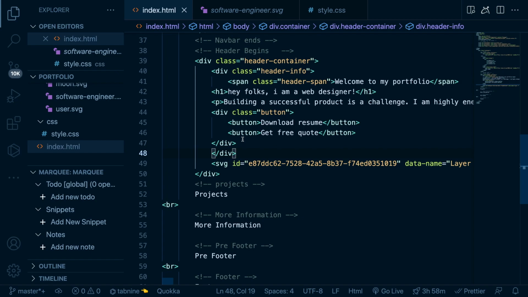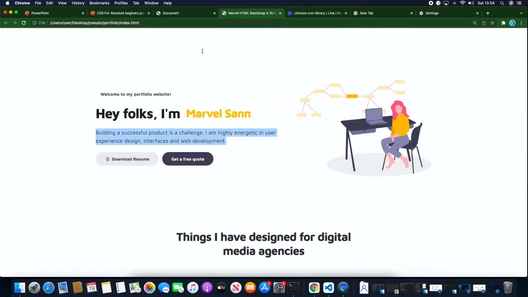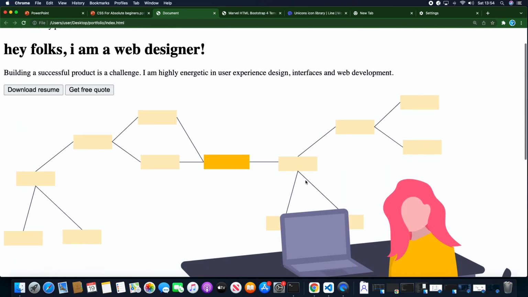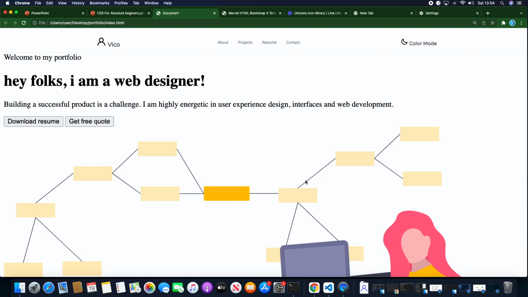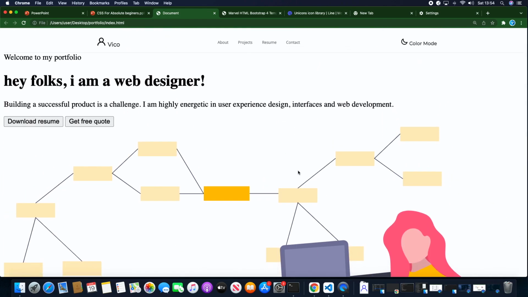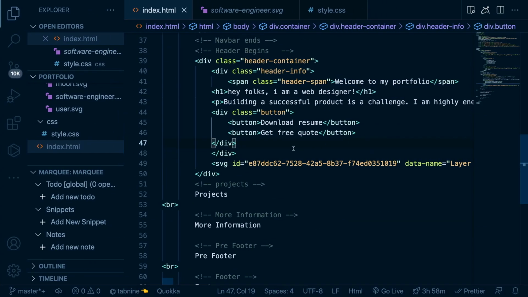I will leave the source code in the description below, so you can view and refresh. You see we have this not well arranged looking website because it's just HTML tags and elements for now.